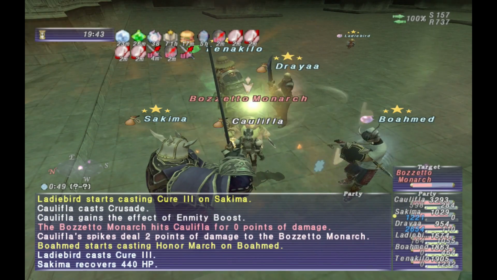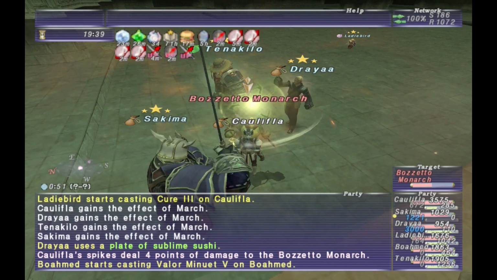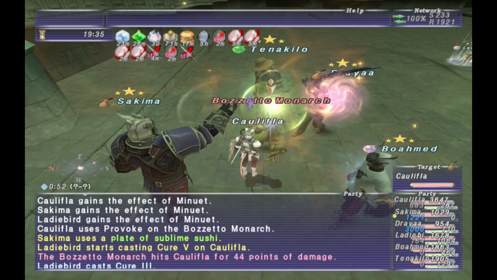Now, there's a few things about the Mega Boss which make him a little tricky. He will get a different random 2 hour, not that that's really a big deal, but his 2 hour seems to change from run to run.